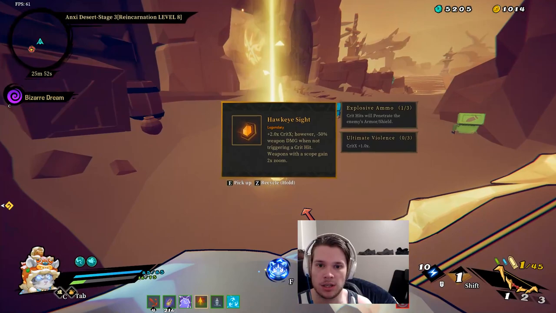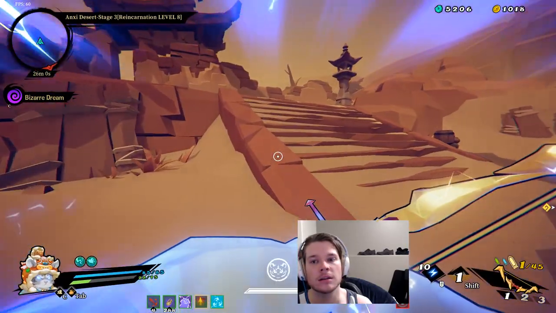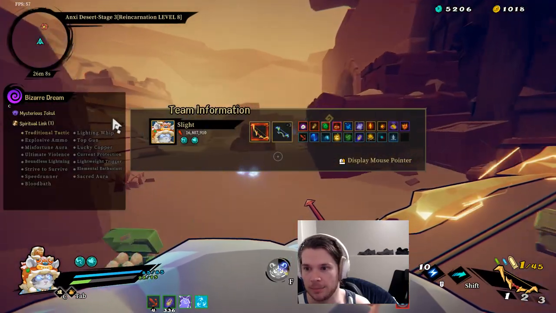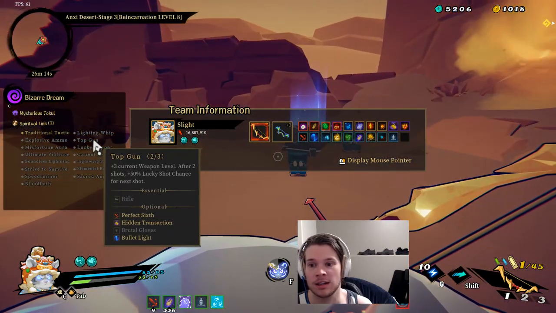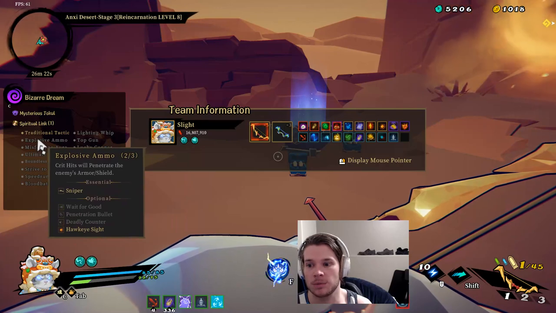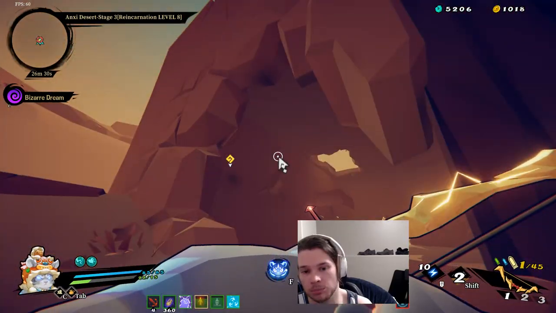Really trying to push this particular build, kind of what we're trying to do, this experiment as far as it'll go, and just see what happens from it. This Top Gun was pretty good, right? That was part of the reason that we were doing so good with the Rainbow Arch. This will be really, really good if we can get this going. Lightning Whip would be fine. A little bit more damage. And Misfortune Aura, you know. Probably alright.